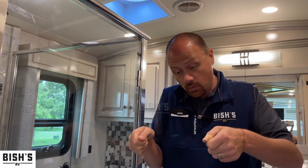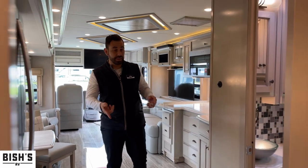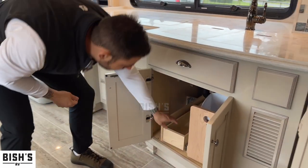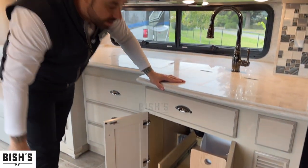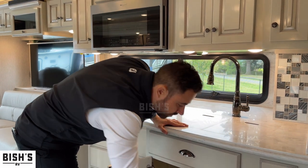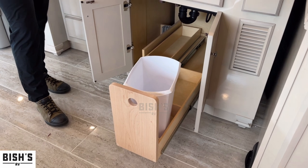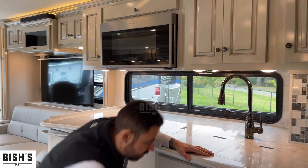Under the sink you could also store a ton of stuff. Even those fascia tops — the solid surface countertops that cover the sink and cover the cooktop — they have a little place to stow away. You have a pullout drawer for extra items you might want to store, or those solid surface countertops tuck away right to the side. They also have a little discreet place for the garbage, which a lot of coaches forget about. I'm always looking for a place to put a trash can and a place to put my shoes — this has multiple places for all of the things.